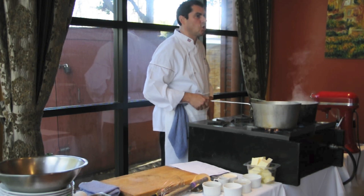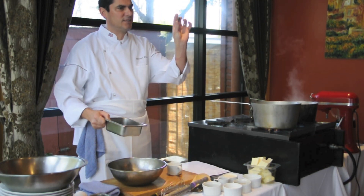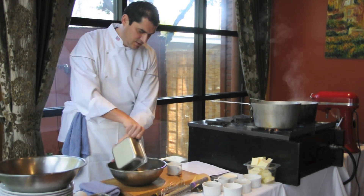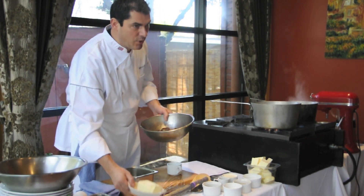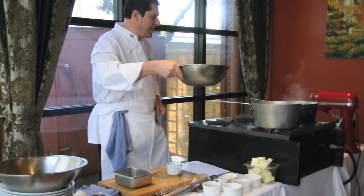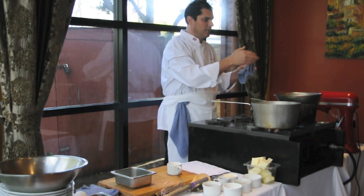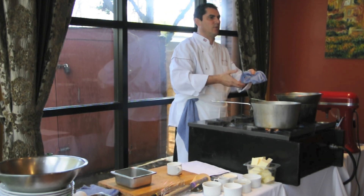So now we're going to do the chocolate. Here, Valrhona chocolate fava — that's Valrhona chocolate, 72% cocoa. We add the butter. We're going to put that in a double boiler casserole — so this casserole with some water, boil it, put the bowl on top, and that's with the steam. It's going to melt everything.